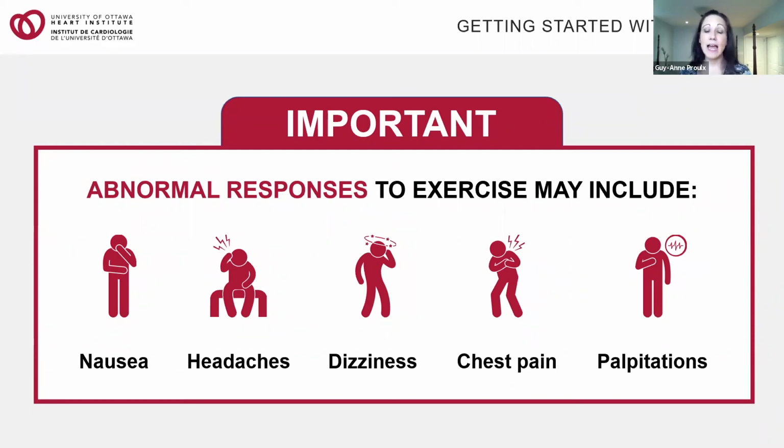Now, other abnormal responses to exercise are, of course, if you get any discomfort that could potentially be angina or heart pain. So to review, heart pain can be felt in many different areas, so not just the traditional left-sided chest pain. It can be throughout your chest. It can be in the shoulders, in the arms, left more than right, but it could be both, your upper abdomen, your upper back, and it could go the opposite way into your throat, jaw, teeth.